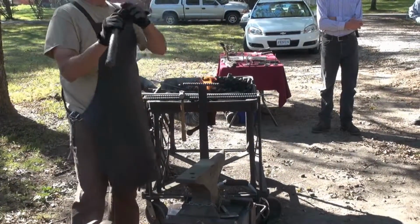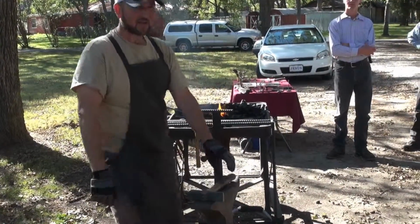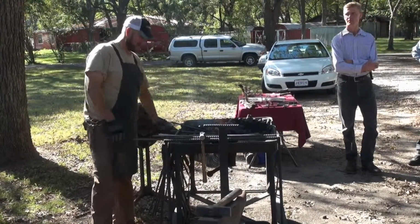So this is called a cross peen. This little curvature right here, if you know how to use that, you can make some metal move and move it in a hurry.